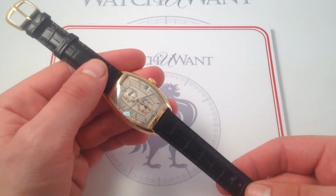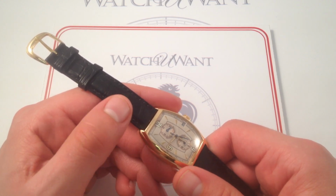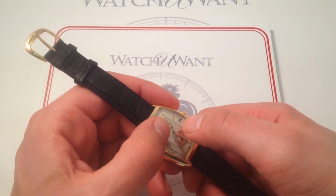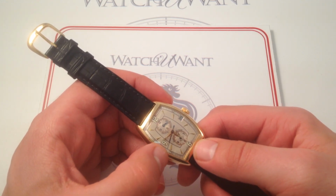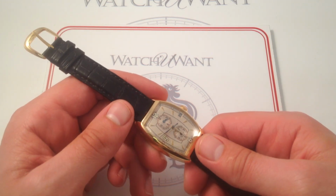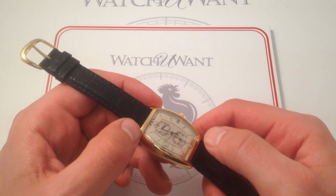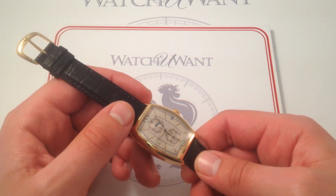This is a perfect combination to a traditional dress reference, and the colors of the dial are themselves evocative of this particular watch's inspiration. You have that gorgeous key lime of the lume applied at 12, 9, and 6 o'clock. You can see a little bit of a pastel pink in the rose gold chapter rings of the subdials at 6 and 12, and of course there's the gorgeous deep cobalt heat-blued hands of the subdials and the continuous center seconds. And I want to add that there's a bit of a consonant, almost bronze tone to this hour track that matches the color of the rose gold beautifully, as well as the applied indices and the rose gold hands themselves. Warm is the word. That's what I feel when I look at this watch.